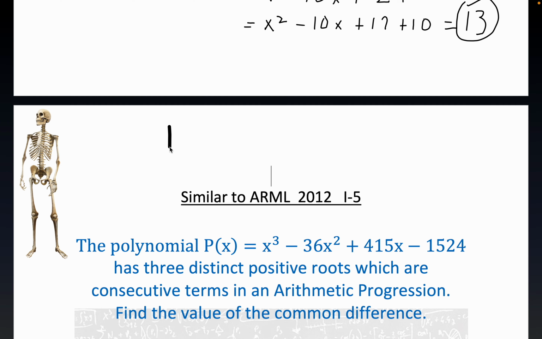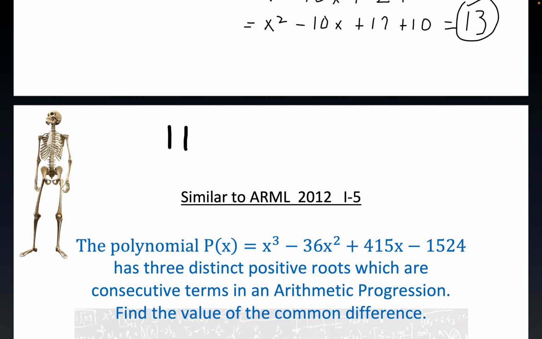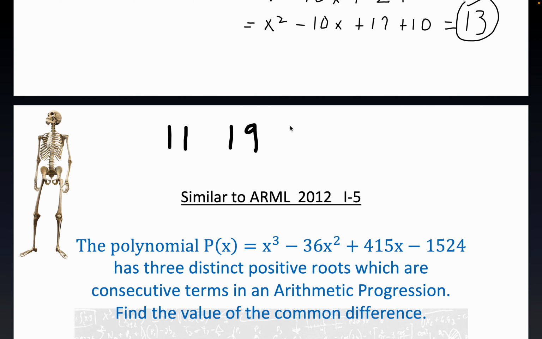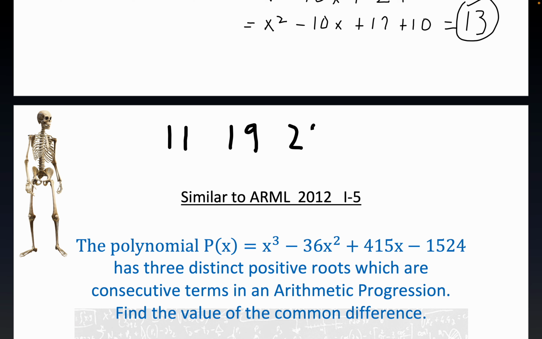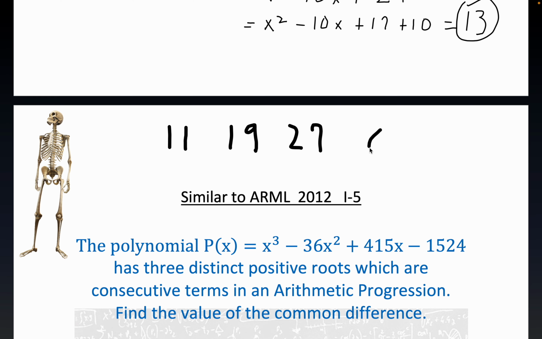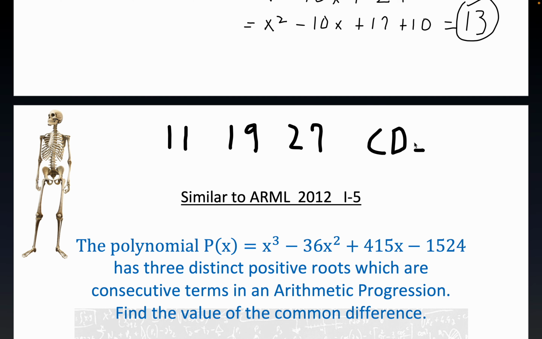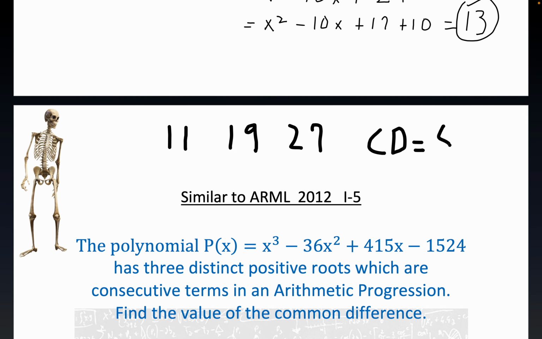involves the arithmetic progression. So let's write down an example of an arithmetic progression. I'll just make something up arbitrarily here. 27. Now notice that these terms are separated by a value of 8. That's sometimes called the common difference. So we say CD, I'll call it CD is equal to 8, right? Because you can get from one term to the next by simply adding 8.